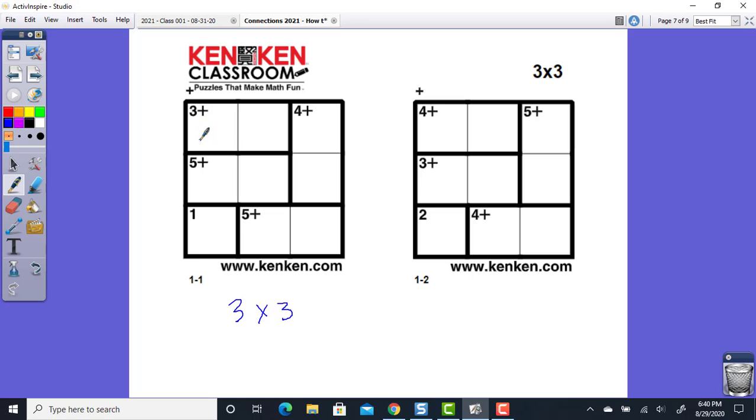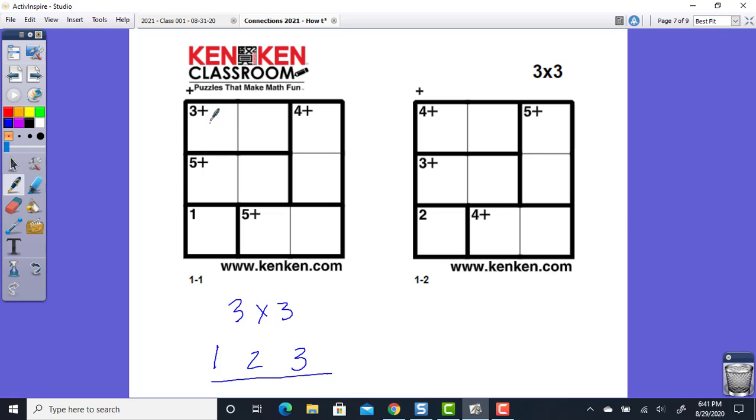The questions are, in this case, all about addition, because there's the plus sign. This cage here asks what 2 numbers added together give me a sum of 3. So in this case, this cage of 2 blocks is asking what 2 numbers added together will give me a sum of 3. Well, the answers are 1 and 2, but we don't know where the 1 and the 2 can be located. Now, this is where the rules of Sudoku come in.